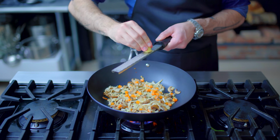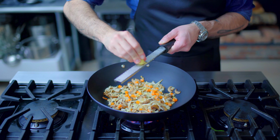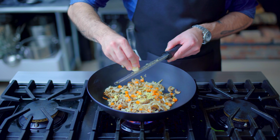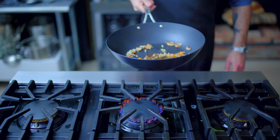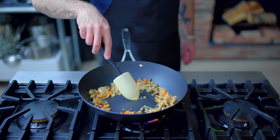starting to brown. Then I'm going to grate in both about a ½ inch's worth of fresh ginger and 1 clove of fresh garlic. Tossing together and sauteing for like 30 seconds tops. We got to move fast because this is all happening over very high heat.